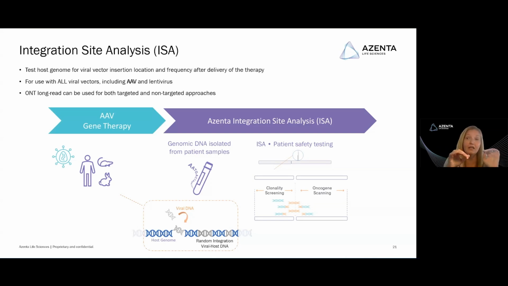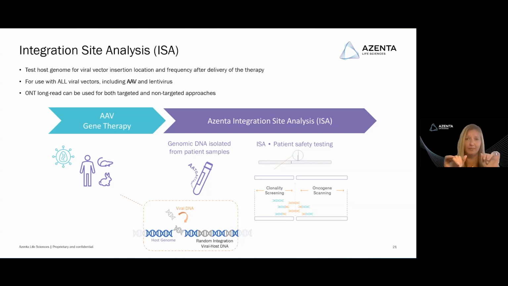Now, for ISA testing, there are a huge number of different methods that you can use, both targeted and non-targeted approaches. There are pros and cons to either one. Some of it will depend on which viral vector you're using. Do you have expected integration sites? And what is your goal? What are we looking for? So which targeted or non-targeted approach you use is something that you should definitely have a consultation for to learn the details. But regardless of which one you pick, we're still going to be looking for some of the same things, which is to identify, is there an integration? Where is it integrated? And how many times is it integrated?